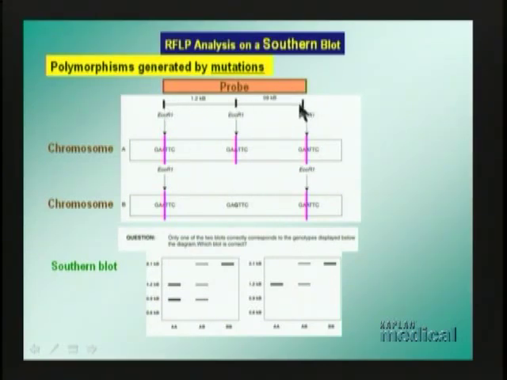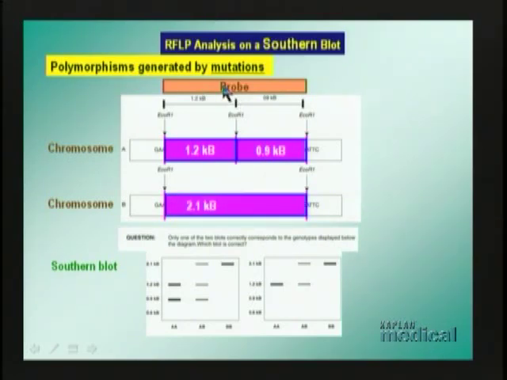Now, if someone has chromosome A generating these two fragments here, the 1.2 and 0.9, what will this probe base pair with? What would it hybridize with? Well, certainly it would hybridize with the 1.2 kb fragment as well as the 0.9 kb fragment because this probe is complementary to this portion as well as that portion of chromosome A. Now, what about chromosome B? That probe will also base pair with the 2.1 kb fragment because it's complementary to it.